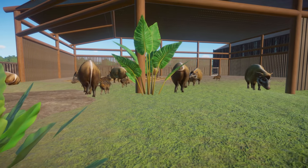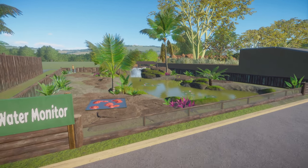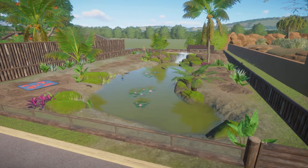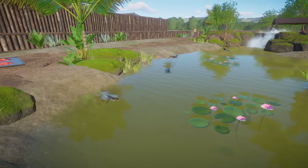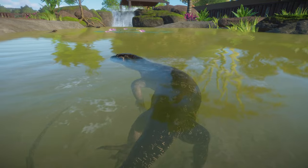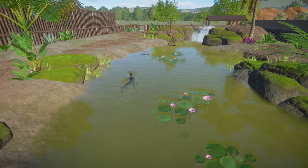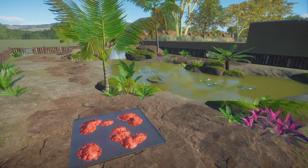Today we're looking at the brand new habitats created for the tropical pack animals, starting with the Asian Water Monitor. It feels a little larger than the Nile Monitor from the base game, so you're able to open the habitat out a bit. I didn't feel the need to put all the focus right up by the guest barrier, because guests can see them from a little ways back. The Asian Water Monitor's space needs is very compact, which I'm pleased about — I much prefer working on smaller habitats.